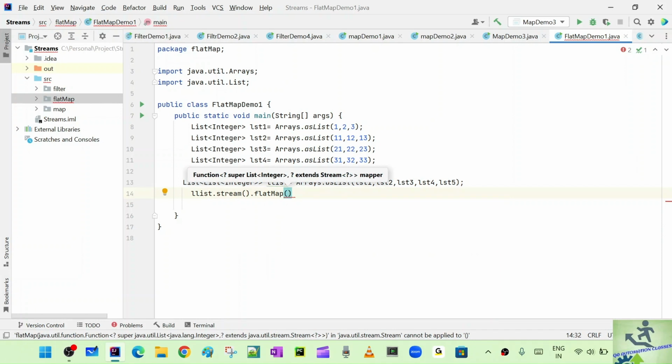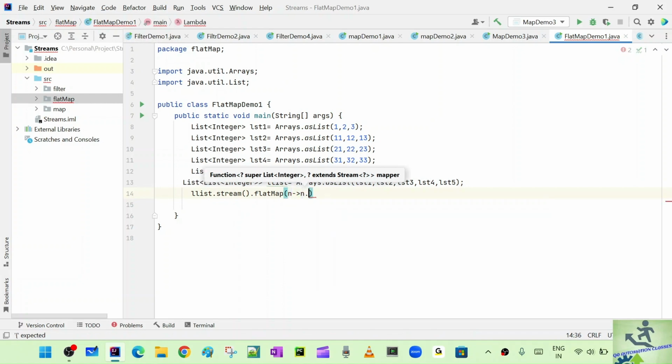So in the flatMap, let's say we are going to find the square of each number. So how to get the square of each number? In the flatMap, let's say n, and this is the lambda, n dot stream.